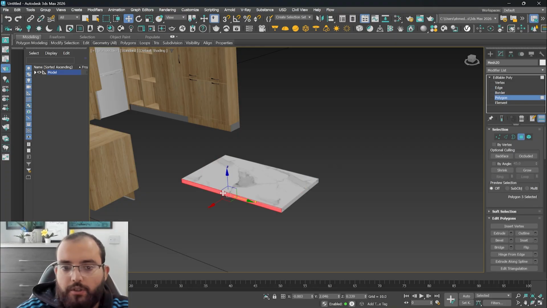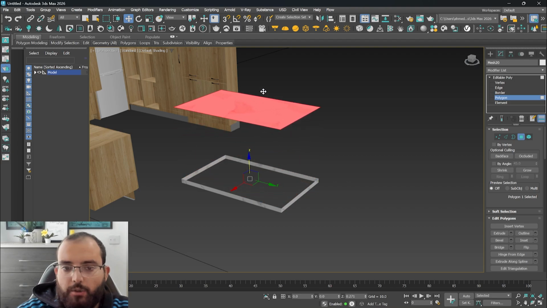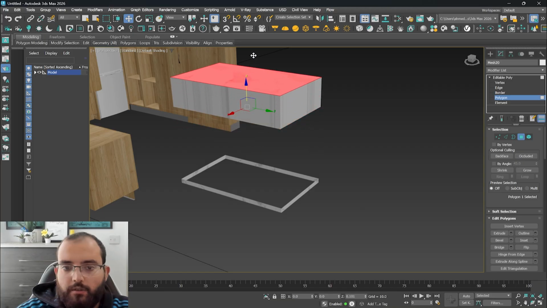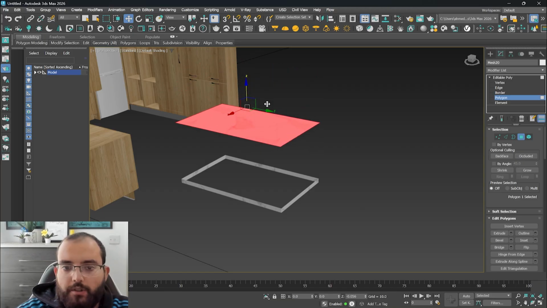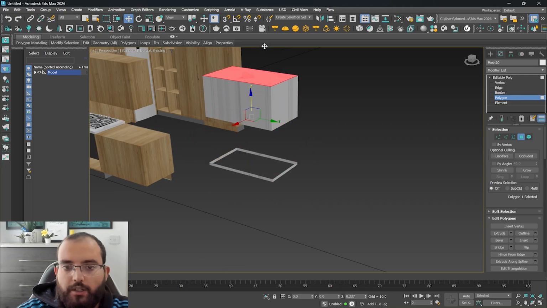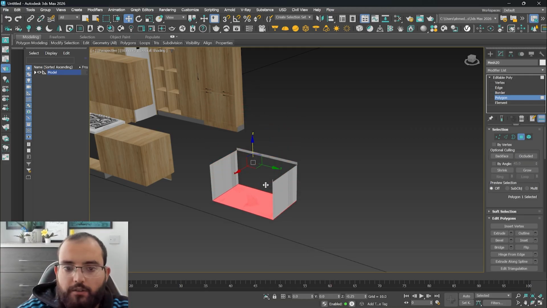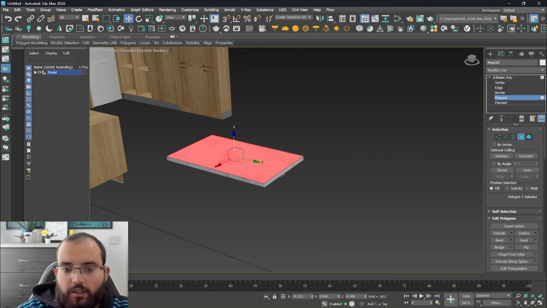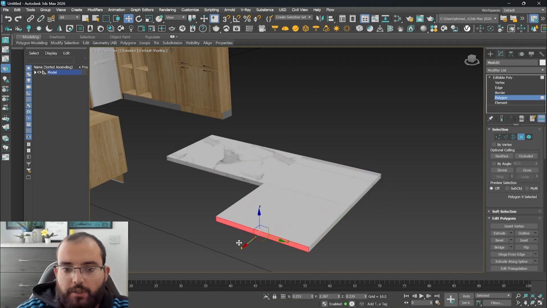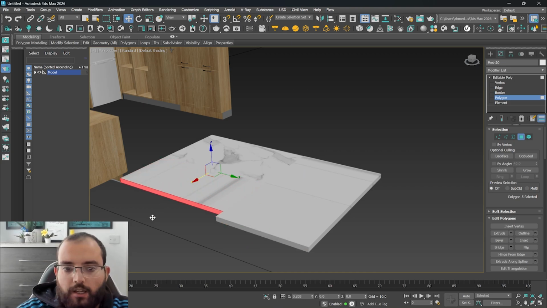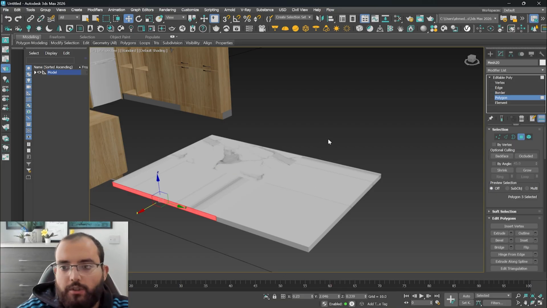In polygon, of course, you can see like these ones. If I move it up and hold the shift key, I'm extruding upward. But if you go the opposite way, it doesn't work. It only works in the direction that you have copied. Or you can just copy straight away, just like this. See, it's very useful. I know the materials are not perfect, so you will need to re-edit the materials, okay?